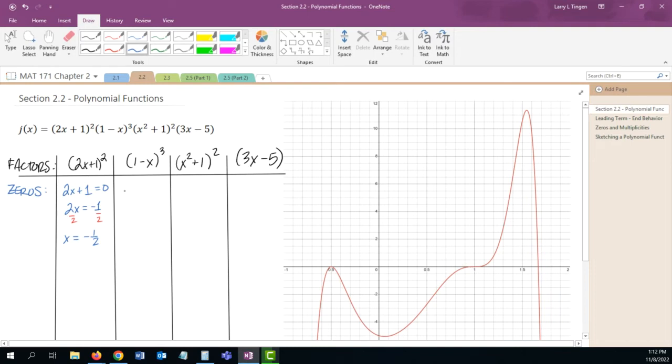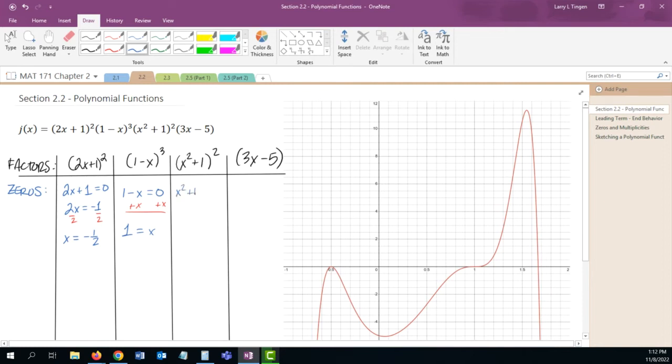All right, so what's the other 0? So take 1 minus x, set it equal to 0, and solve. Tell you what, let's see how everybody feels about this. Everything with an x on one side, everything without that on the other. This x is currently subtracted, so I'm going to add it to both sides. And I'm going to find 1 is equal to x, which is the same thing as x is equal to 1.